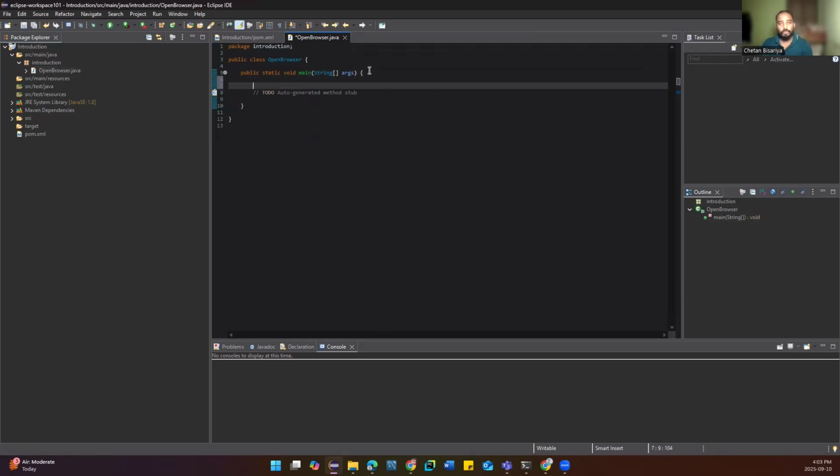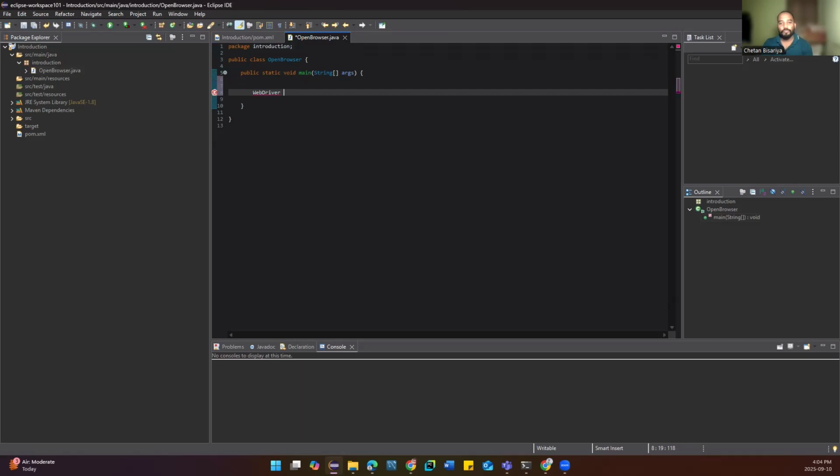Okay, so now first we have to import our driver. Let me just delete this line. We'll import our WebDriver. So for WebDriver, we are going to create an instance, where we are going to write driver, and then we are going to use all the methods to perform the opening of the browser to the closing of the browser.